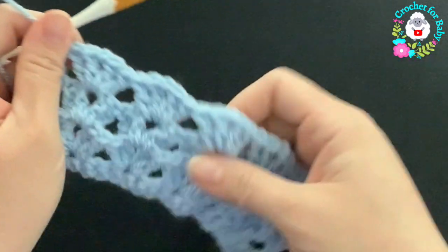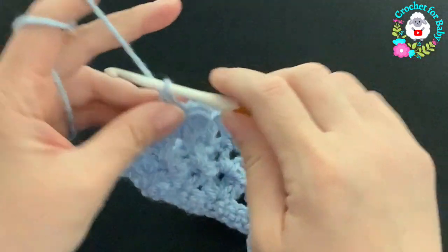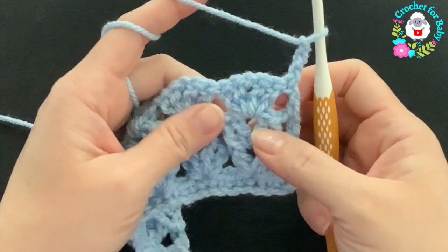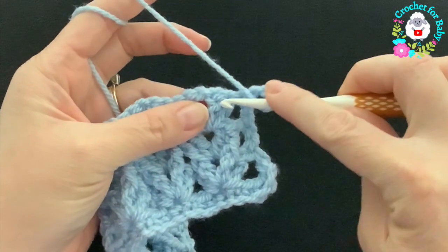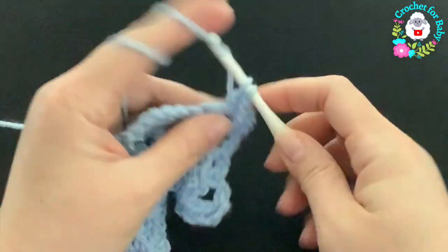Now from here on, these are the 2 rows that you're going to repeat, the third row and the fourth row. So for the fifth row, we're going to do the same thing we did on the third row. Chain 3 and turn. In the third row, we work the row of front post double crochets. So we have the first fan, into the second double crochet, work a front post double crochet. And inside the chain 1 space, make a V-stitch.